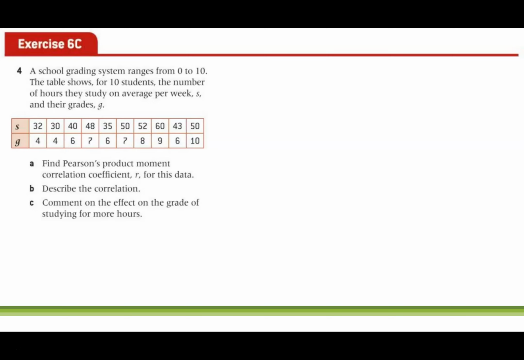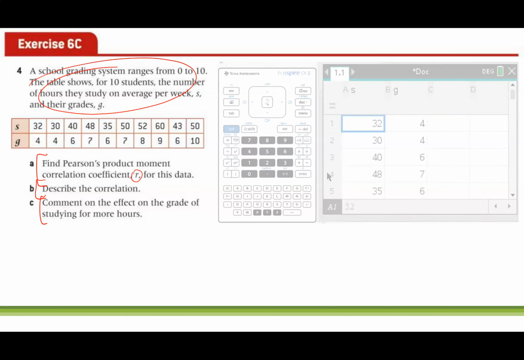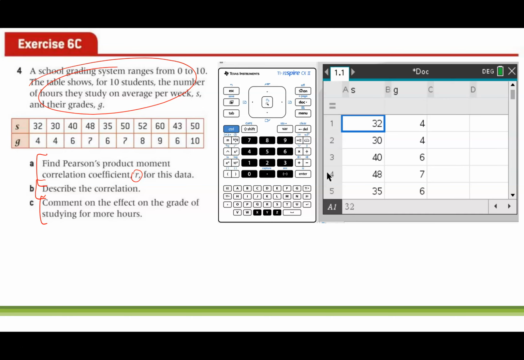So what are we going to do? We're going to find the Pearson product moment correlation coefficient. We're going to find R, essentially. Then we're going to describe, based on the previous slides, what that R value means. And then in terms of the reality-based scenario that we have here, we're going to translate it back into words about grades and schools and students and studying, and to really show that we understand what that means. Now, I've made a little video here.